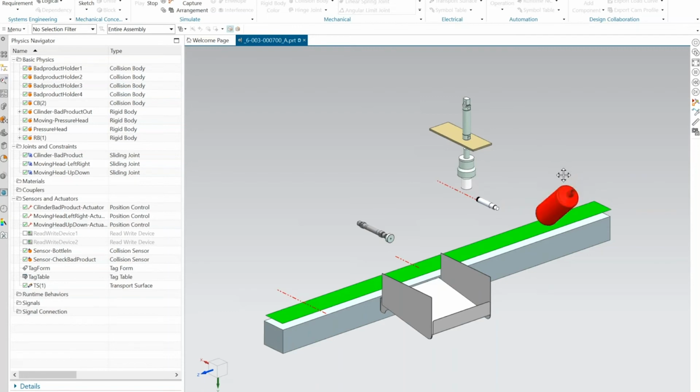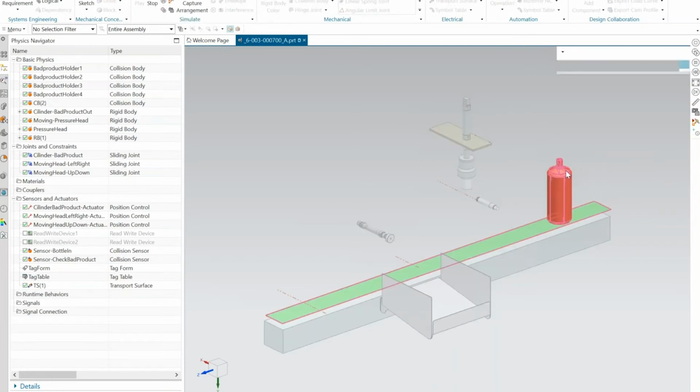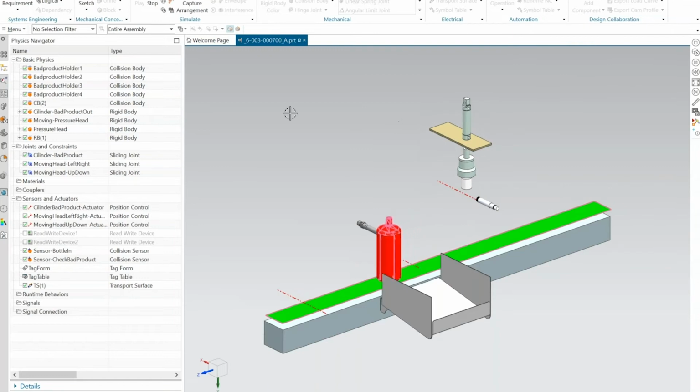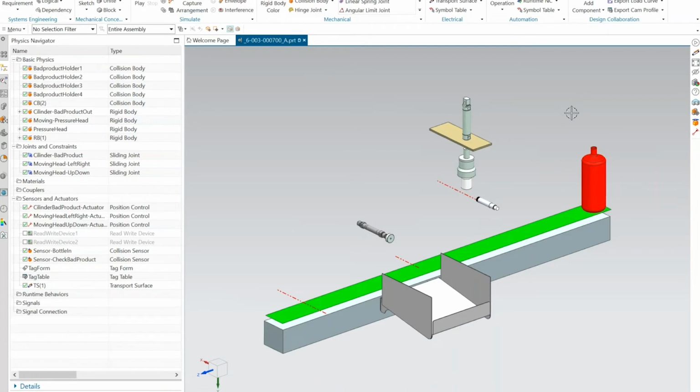Now what's neat is because it has physics, I can actually interact with the model. So I can take this bottle, as you saw, and grab and move it around. So we can let it run through. It looks pretty good, so I'll hit stop. But that's really all there is to it when it comes to adding the physics properties to that bottle. So it's really easy to do.